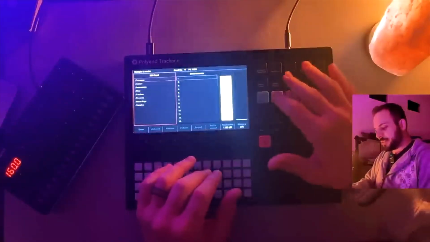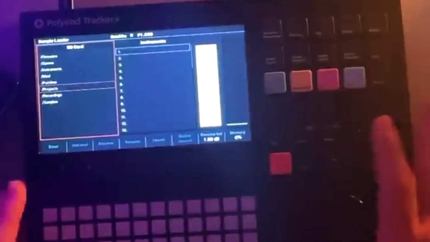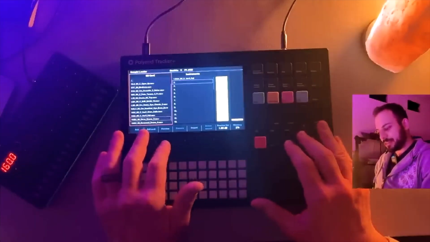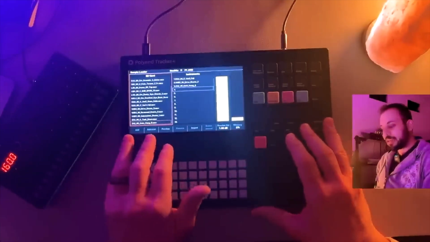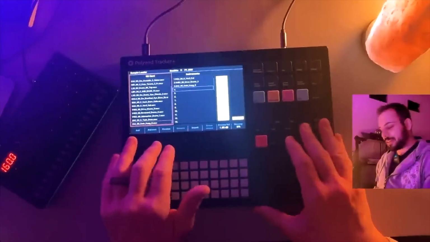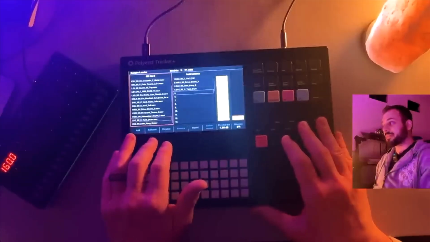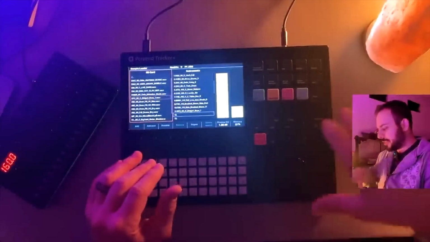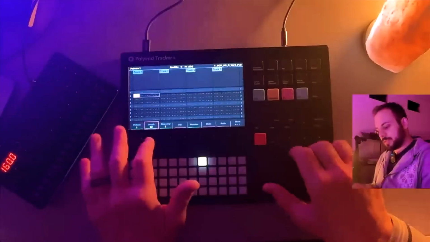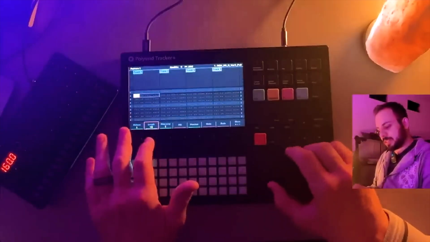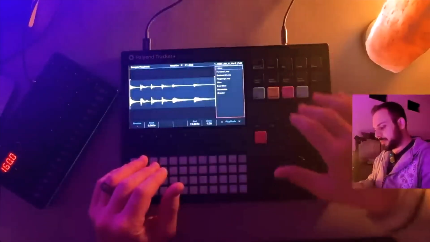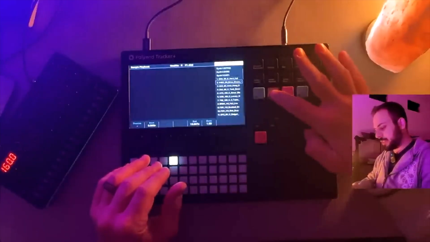So let's go over to our samples, and we're going to find some samples to load. I like that. I haven't done a boom bap style track on here yet. Oh, I think we've got some stuff here that could work. Okay, so let's get into our pattern now. Just to start, we're gonna do 16 steps. Actually, we need to go to our samples first, so let's go into our instrument. What do we have here?